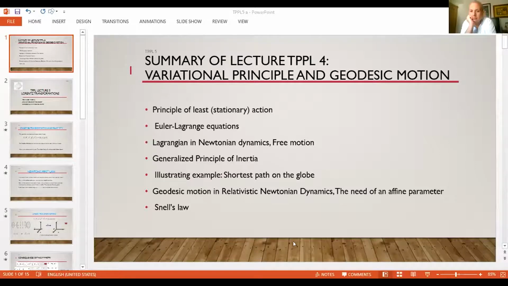We started with an illustrating example, which was the shortest path on the globe. That means you want to reach on the globe from one point, the origin, to the destination. When we want to do this, we want to go the shortest way, in the way that when we are inside the system, we feel we go straight. The airplane flies from one point to the other. There's no reason why the pilot had to go not straight. He can put it on autopilot, keeping the velocity, and he picked the right direction to reach the destination.